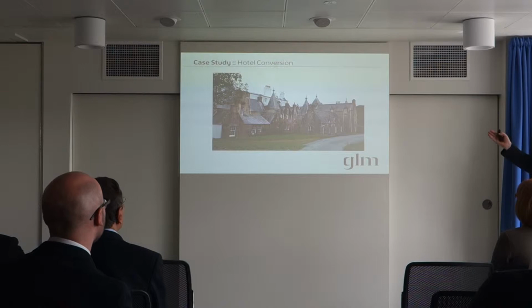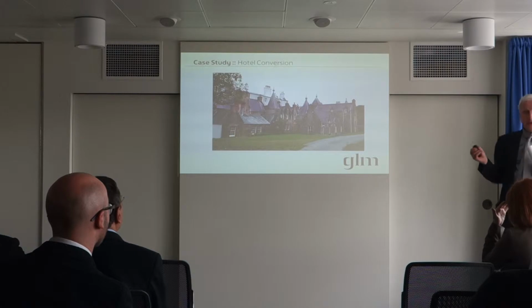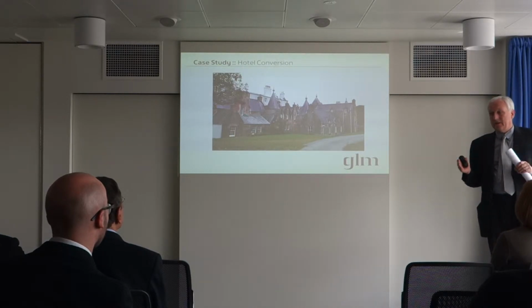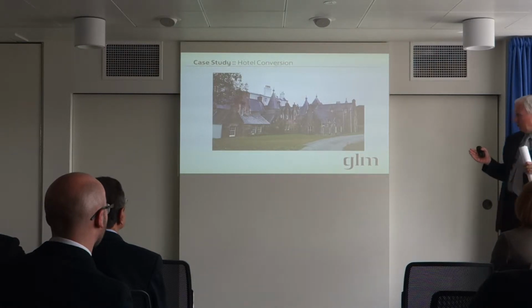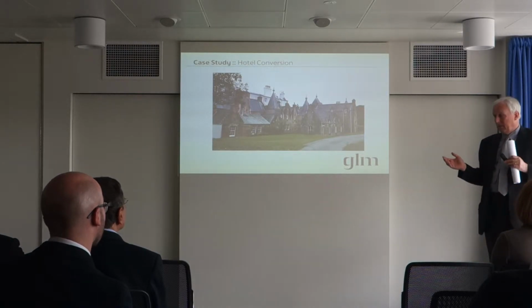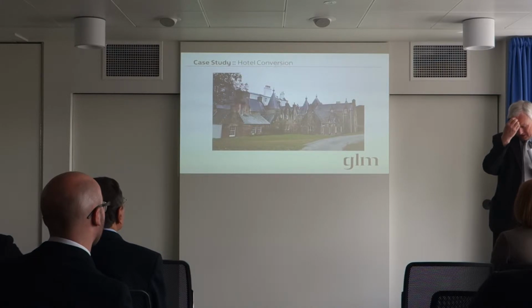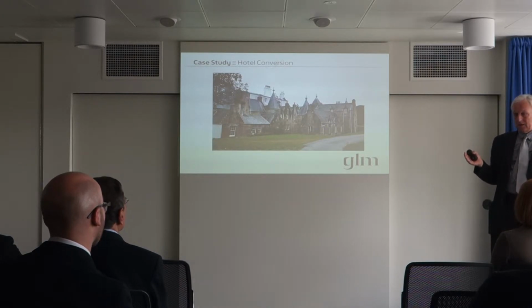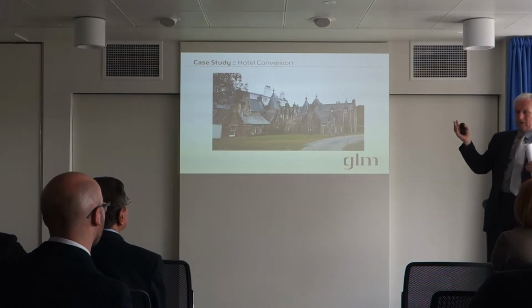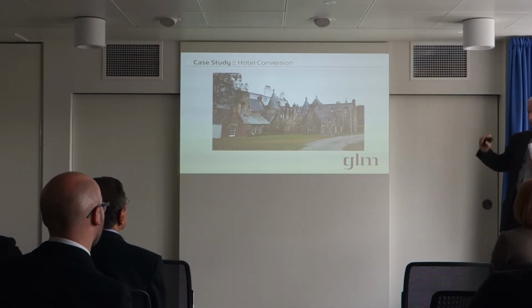This is a house that our client bought with the intention of turning it into a hotel. Now, it's a splendid house, absolutely fantastic, a listed building, not in terribly bad order for a country house, reasonably in good order. So this client buys it almost on impulse. It's so cheap compared to a flat in London or something. And what do they do? They instruct a very high-level firm of interior designers to design the fit-out of it into a hotel. Beautiful pictures of beds with fancy drapes on and all this stuff. Bathrooms, the whole bit.